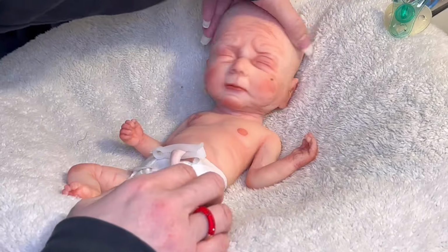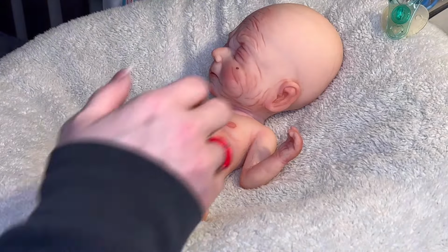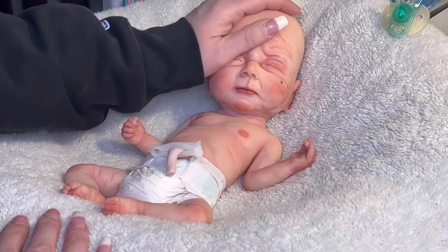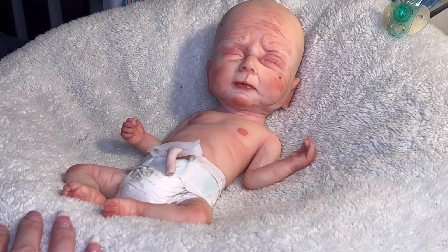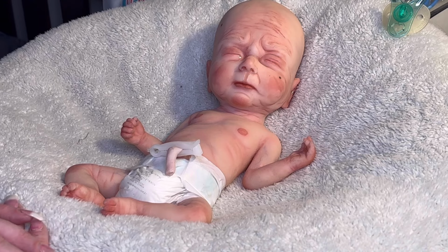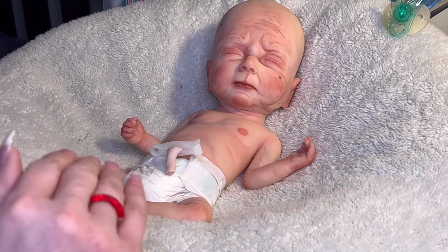So if you are interested in this gorgeous little old man baby, just adorable. I love this baby. And God, he feels so good now because he's sealed with that silicone velvet. He feels so good. No more stickiness. I don't have to do the powder anymore or nothing. But if you're interested, let me know, okay?